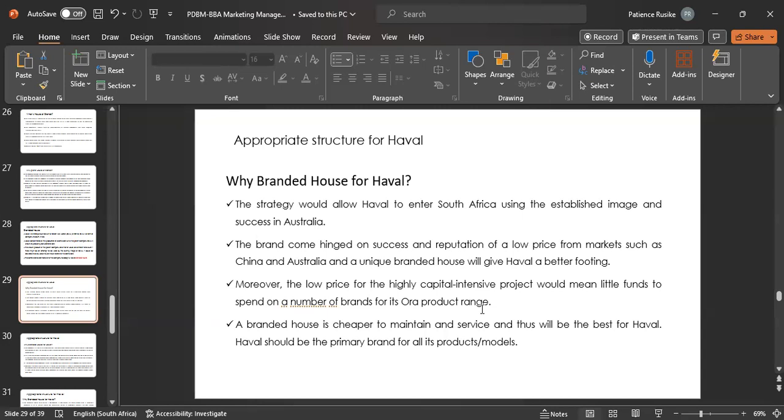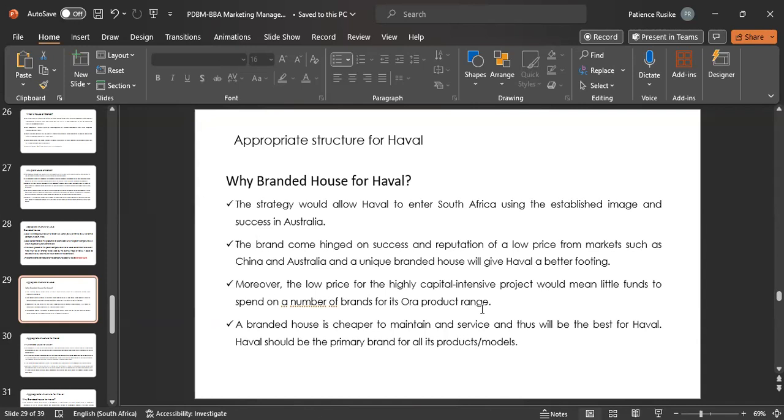Remember when you spoke yesterday about the socio-economic dynamics, we mentioned the cost of living that is becoming too high. And we spoke about the middle and low income people that characterize the market of South Africa. So basically, if you come with a product that is cheap to that kind of market, and they know the brand has been successful in Australia and it's coming to South Africa with a lower price, they can easily accept the brand. And you can easily penetrate the South African market.